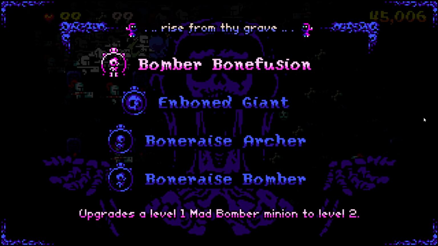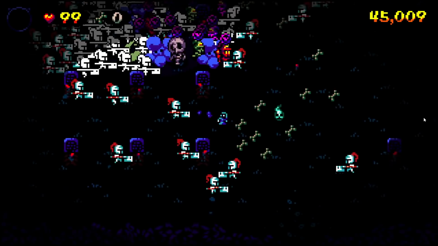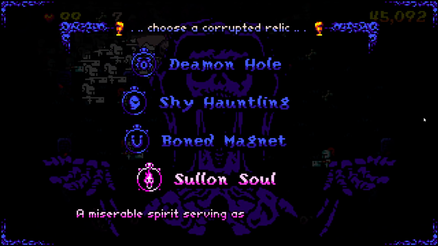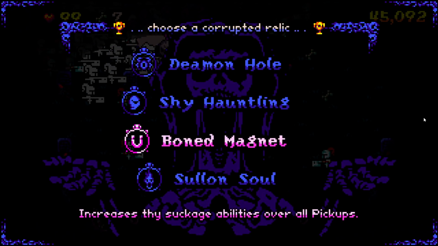Embodied Giant, let's go with another Bomber. I can take that thing later. Let's get a Bomber. We got a Soul. Demonic Possession on another Warlock, so I would say yes. And the relic we got is... I could go for Magnets. Let's go Magnet. We have read all of these.